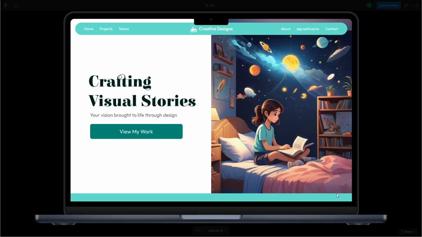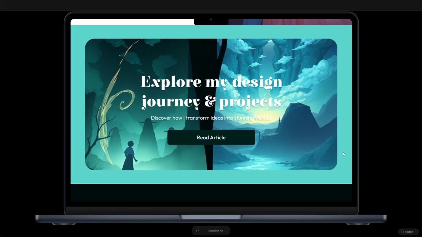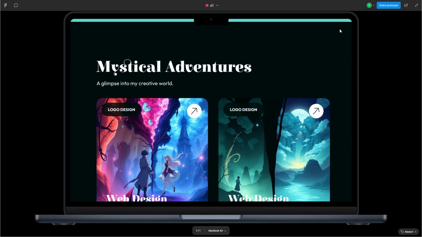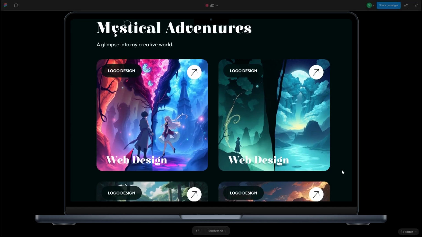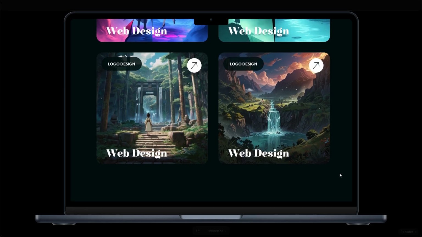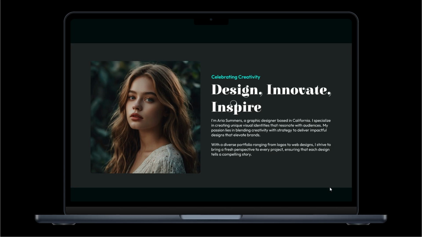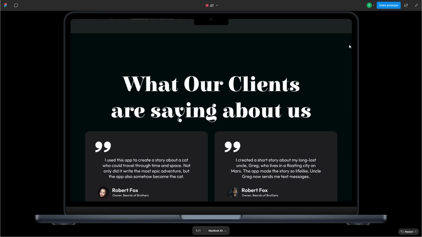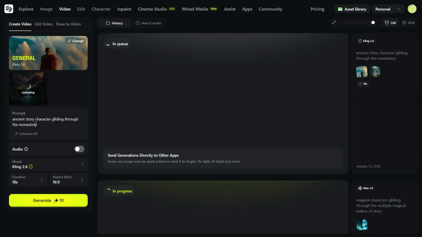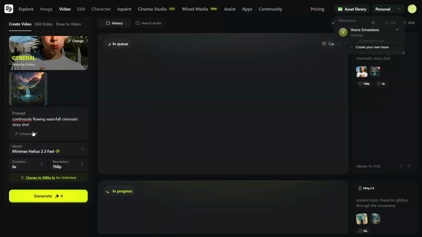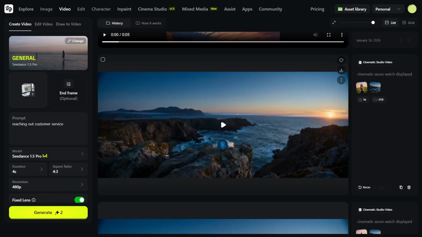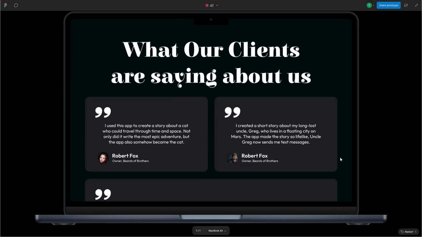Alright, you guys, this is the UI design we're starting with. It has a bunch of images already present. This is a storytelling website UI for a story brand, and we're trying to bring this entire landing page to life with AI generated videos. So we're going to go step by step, taking each of these images exactly as they are present in this UI, and then transform them into the video format using Higgsfield.